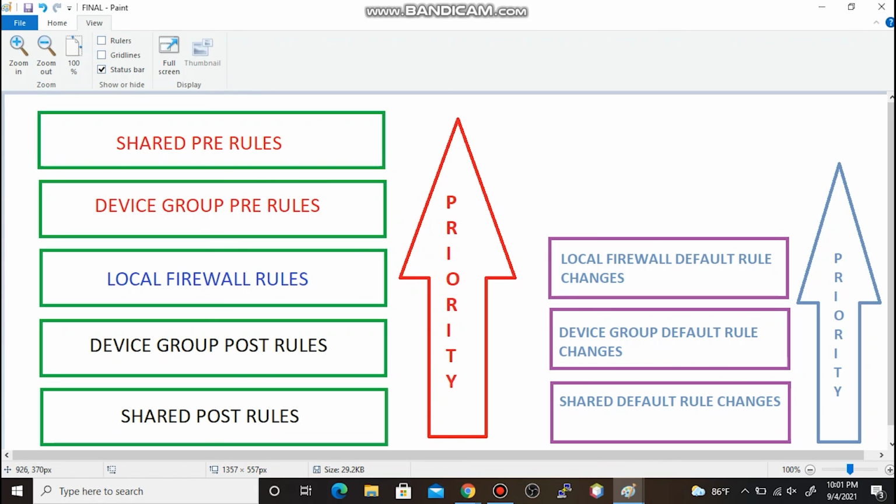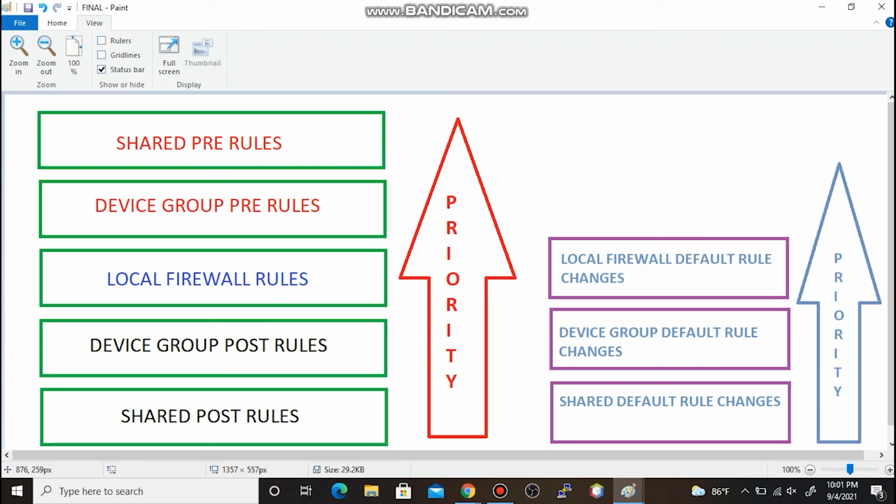But if someone deselects it, clearing the tick mark at log at session end at the device group level, that will be applied to that device group only, and the previously applied shared default rule change, that tick mark, will be removed, because the device group default rule has the higher priority than the shared default rule changes.